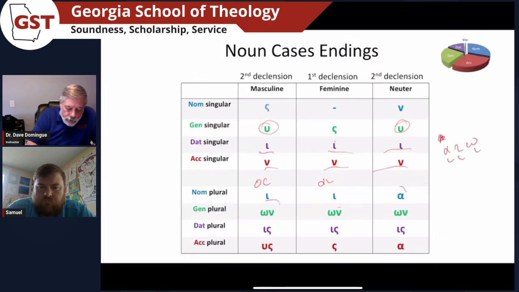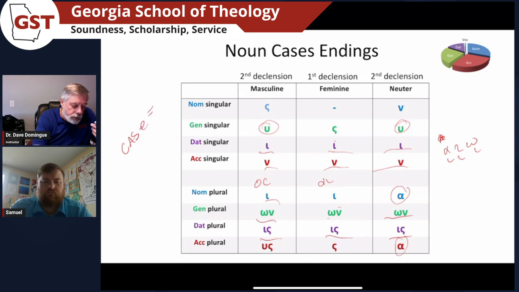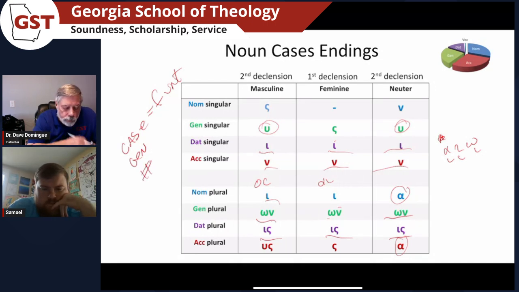And so iota, iota, alpha. You see the alpha here. That's one of our rules. Look at the genitive plural. Very straightforward. Look at the dative plural. Once you begin to see the patterns and recognize them and hold them close to your heart, it becomes easier to recognize how the word is functioning, what case it's in. The case shows you how it's functioning in the sentence, right? And you get the gender and the number, and you can really start to move through your translations pretty quickly.